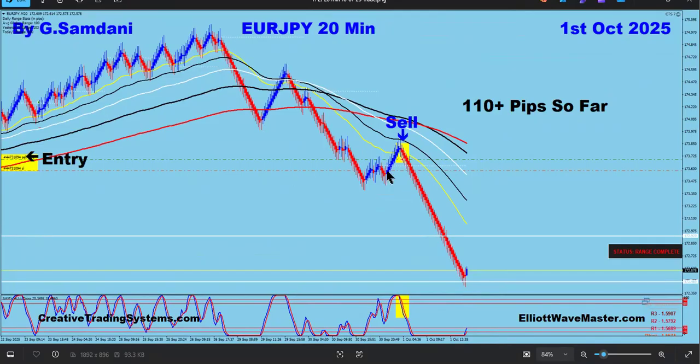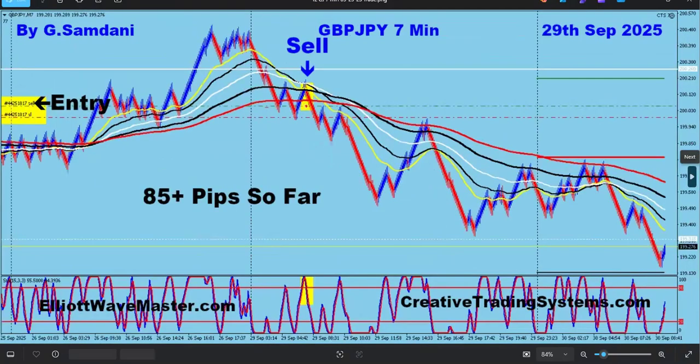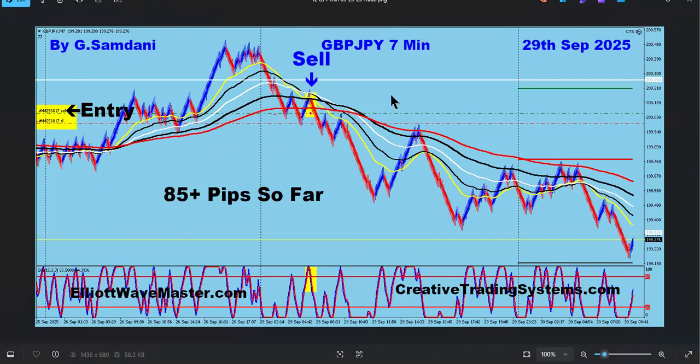Now, this is what happened on euro yen, and then you can see the pound yen. On the 29th, I had this trade, sell orders right there, and all the trades are taken by my EA. All I have to do is, once I have the 40-minute chart set up and I see that it is moving in my direction, I have a reversal candle, I have one or two blue candles, and I see it on the 7-minute chart, I say, okay, no problem. And then I drop my EA CTS-7 on the chart, and if the first entry is available, it will take it. So this little arrow shows that the trade was automatically opened by the robot. I didn't open it, right?